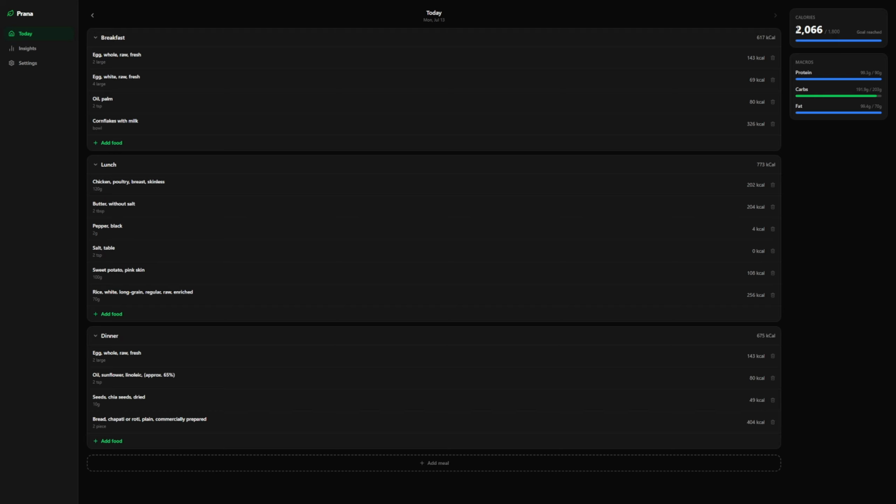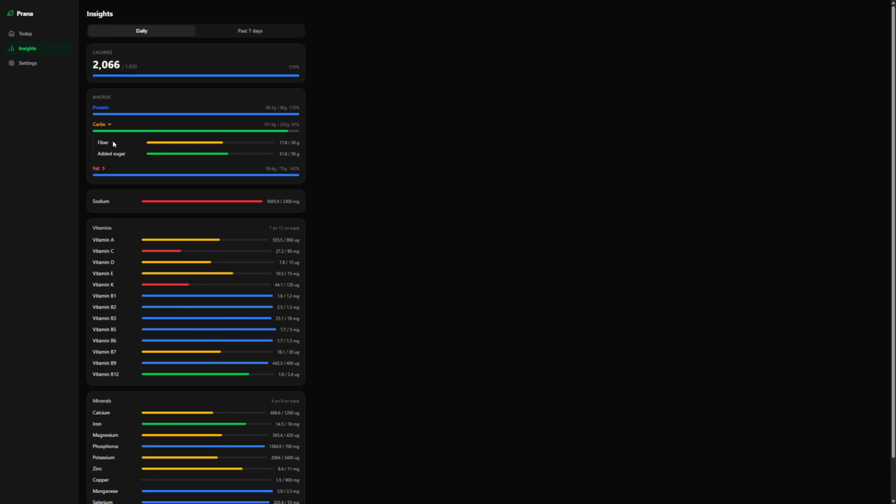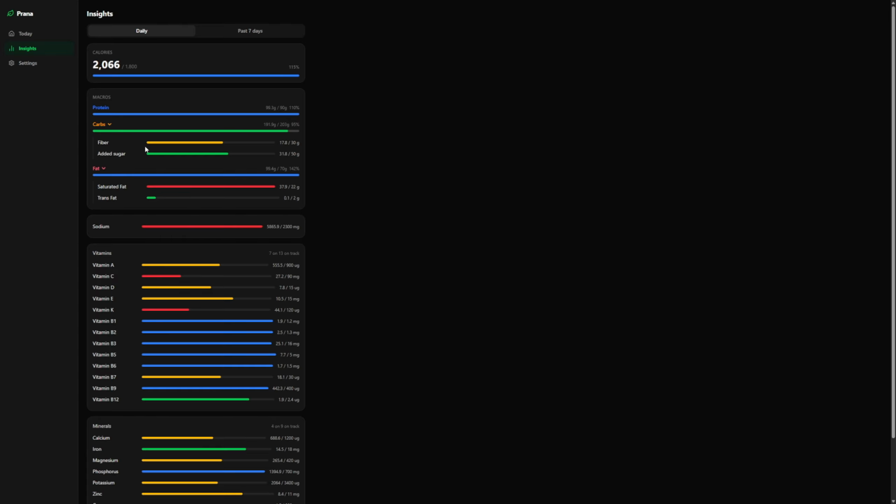And here, see, we've already reached our goal based on whatever I've added from before. We've hit our protein goals, we've hit our fat goals and carbs. Now if you want more information, we can go into insights, and this tells us in depth what kind of things we've had, what we've not had. So we have clearly not had enough fiber, and these things are inverted in fats, where if you've had too much saturated fat, it tells you in red that it's not good.